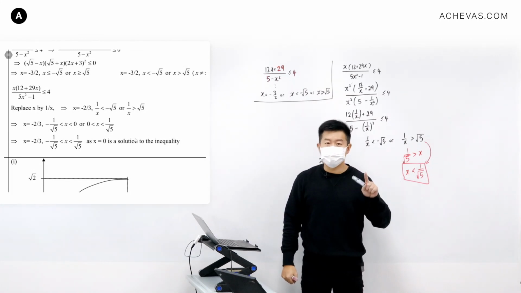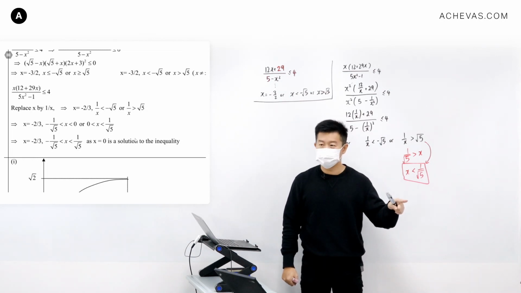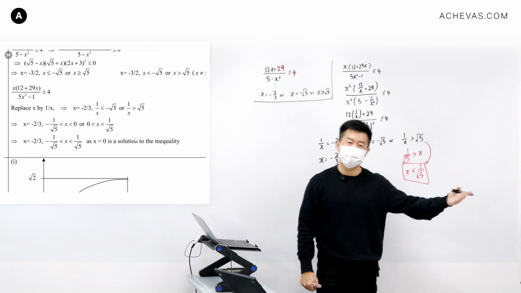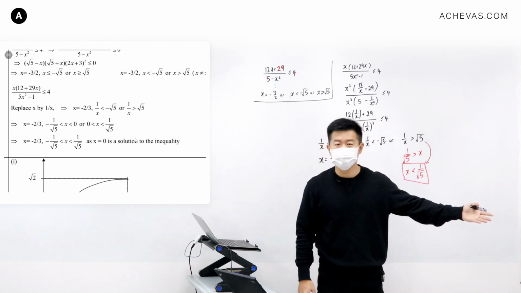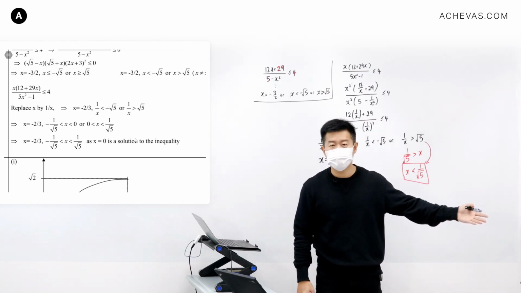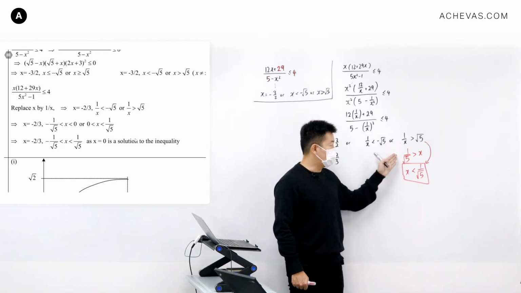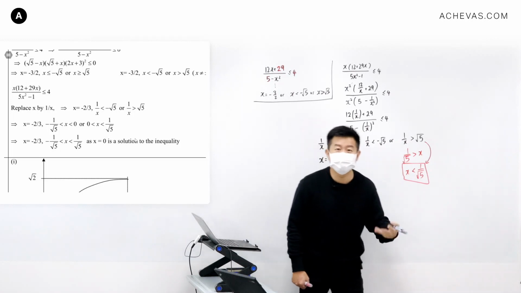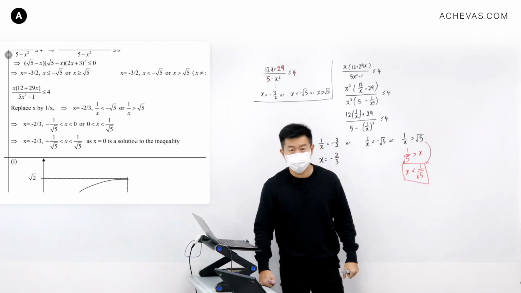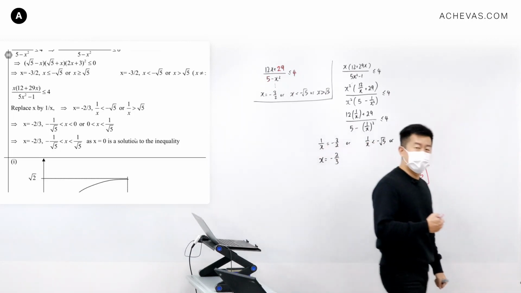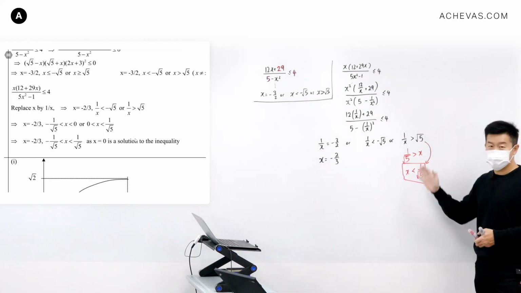When I do my practice, I would rather get it wrong than to accidentally get it correct. When I accidentally get it correct, that means somewhere down the road, we are going to definitely get it wrong. And I don't want it to happen in our A-levels. That is why this is very dangerous. Because going from here to here, we are accidentally getting it correct. How can I prevent myself from accidentally getting it correct? Because this is not fully correct, of course.